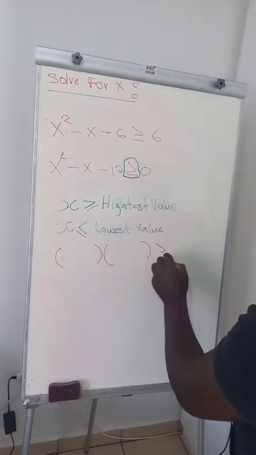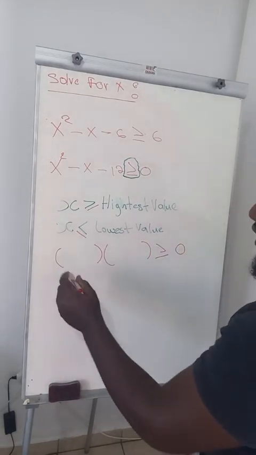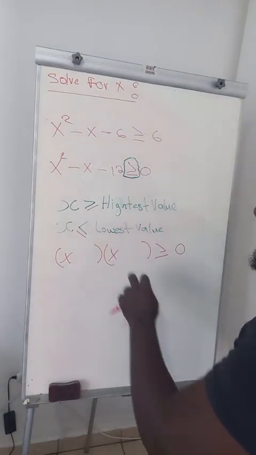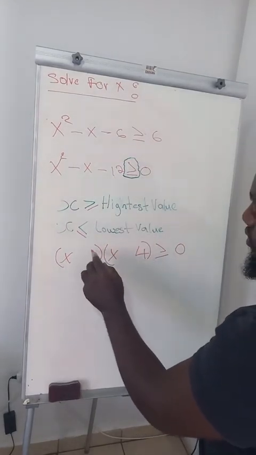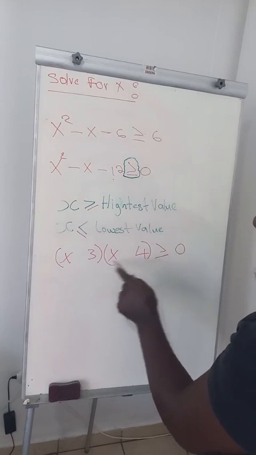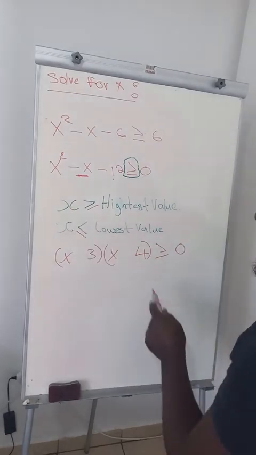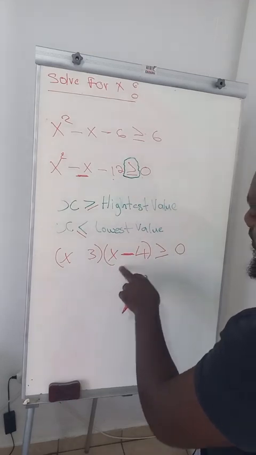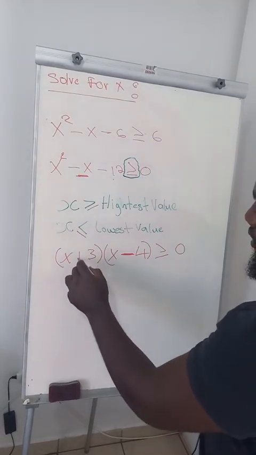So it will still say this. You're going to have x here, and also x here. After getting an x here, for you to get a negative 12, you'll have a 4 and a 3. Here you're having a negative 12, so one of these two needs to be negative. The value here is negative, so the 4 is supposed to be the negative one, because when you add the 4 and the 3, you'll get negative 1. So this one will be positive.